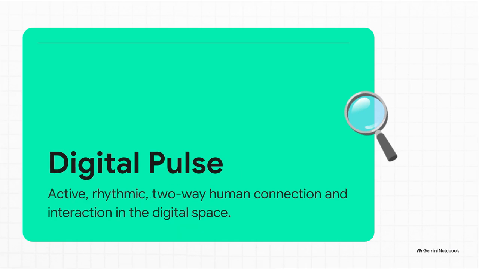Now, let's flip that and contrast it with our second core term. This one is all about the intimate, deeply human element of interacting with each other, the digital pulse. Unlike that silent, passive scrolling we just talked about, a pulse implies a heartbeat, right? It requires life, energy, and most importantly, a back-and-forth rhythm. This is that random text asking a friend how their day went, the banter in a lively group chat, or actually making the deliberate choice to jump on a video call. It's a two-way street. It demands both people to be fully present and engaged.